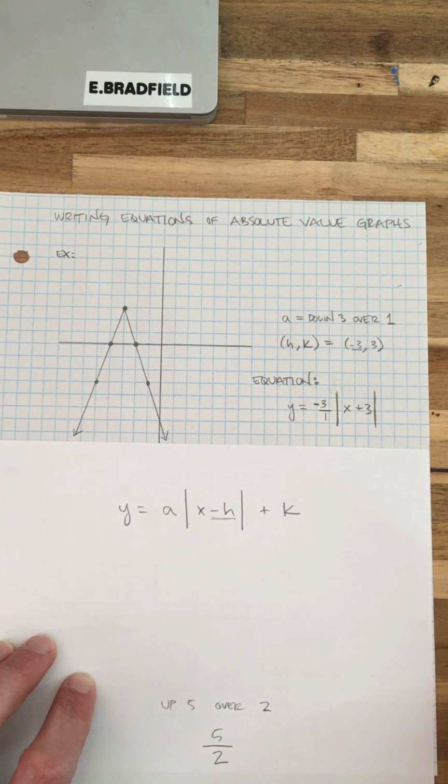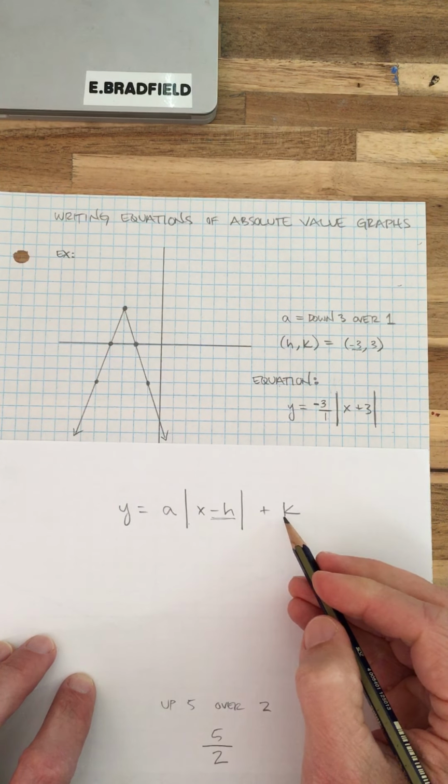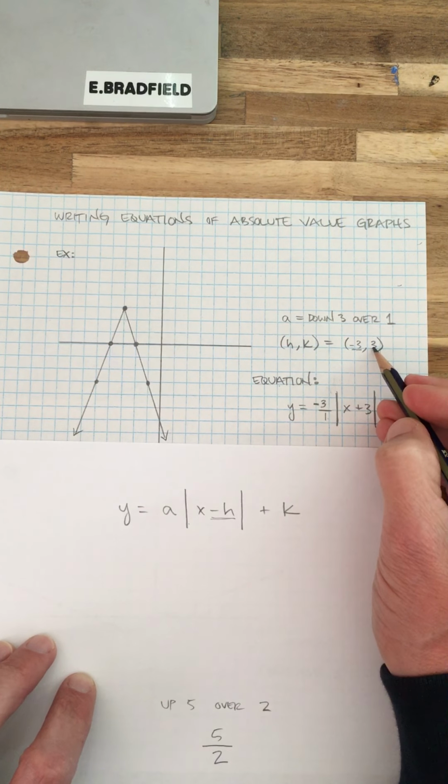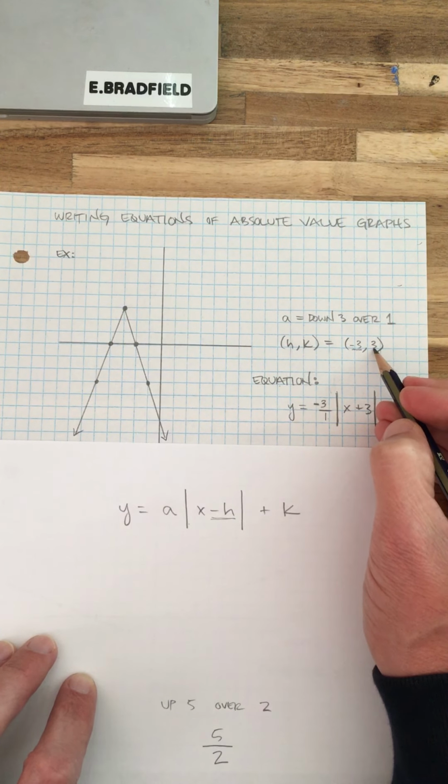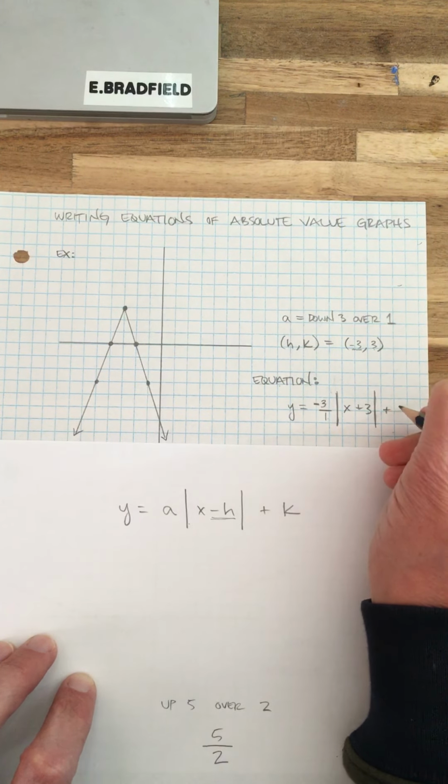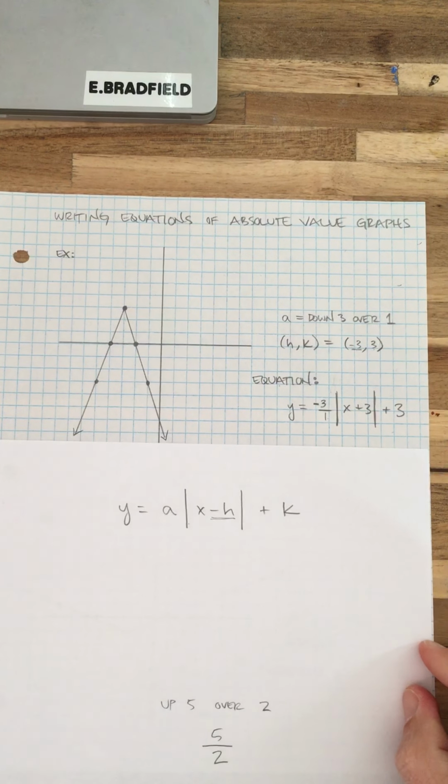And then all I have to do is put the k, all right? Well, that's this guy right here. And since k is keep it the same, this is a positive 3, so I just put plus 3. Okay? Ooh, a lot of 3's there. I didn't plan on that. That just happened. Okay? All right, so there's the first example. All right, let's do one more.